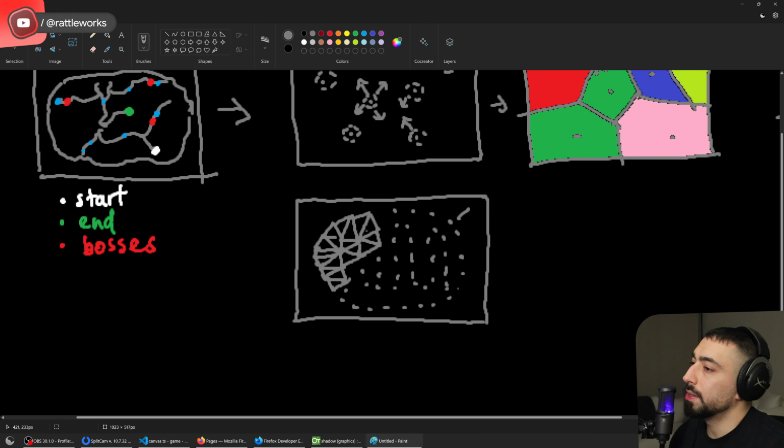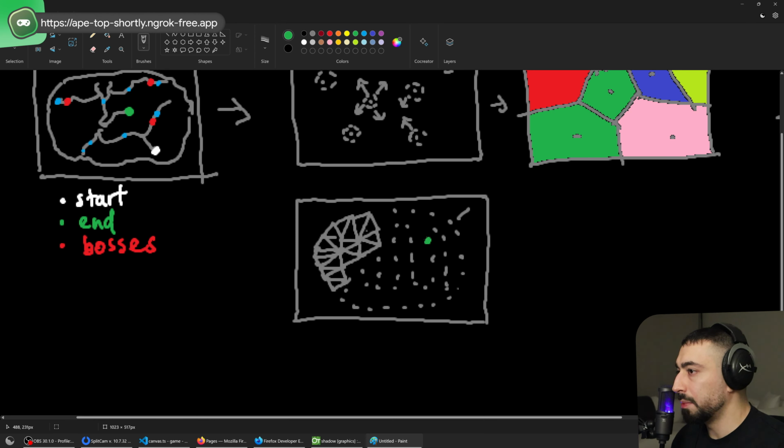And then we can select pairs of points, right? So the thing that we want to do is take this point and find a shortest connection, like so.